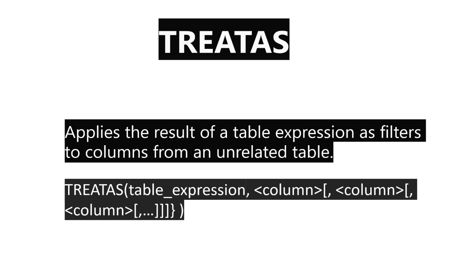Well, I've seen a lot of examples where they just use TREATAS to filter a table created from a related table, like take two colors out of the color category and the total sales for those colors. That's usually something you can do with a simple CALCULATE, not really something you would want to do for a real world case. So I want to show you a real world use case with a table that is not related to the model and cannot be related to the model. And the only thing you could do would be to use TREATAS. So let's go to the DAX.